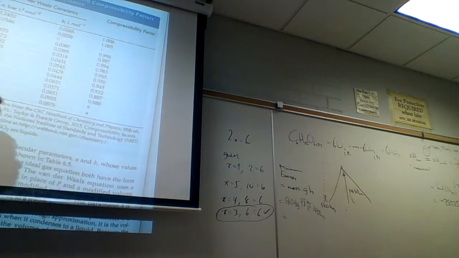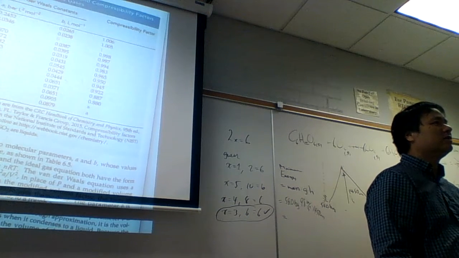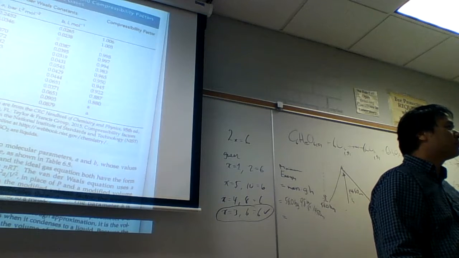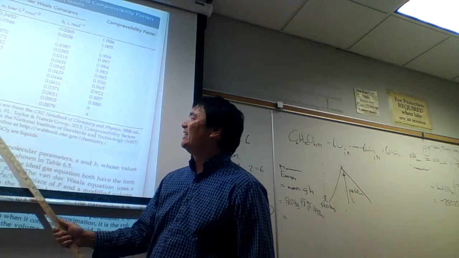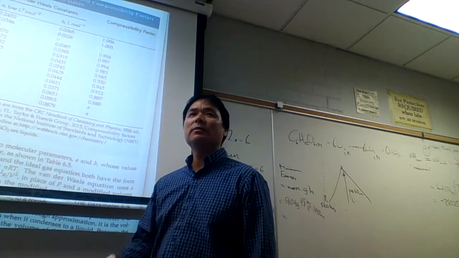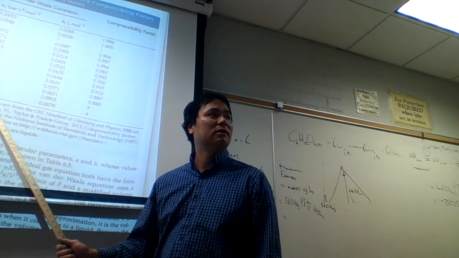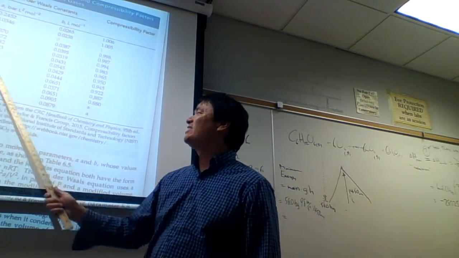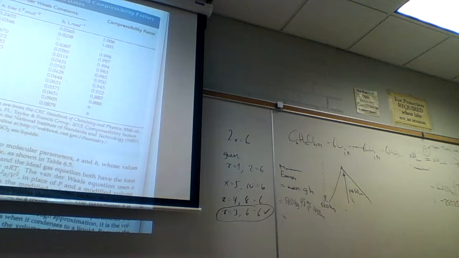And so if both of these were helium, then fine. Helium's pretty ideal. Don't have to worry too much about it, right? Because the intermolecular attractions are weak. Water is pretty bad, because it has very strong intermolecular attractions. And so the A term is going to be very large. Does that make sense? Okay. And so that's the A term. So CO2 is here. It's got some intermolecular attractions we have to contend with. And so this is called the pressure correction.